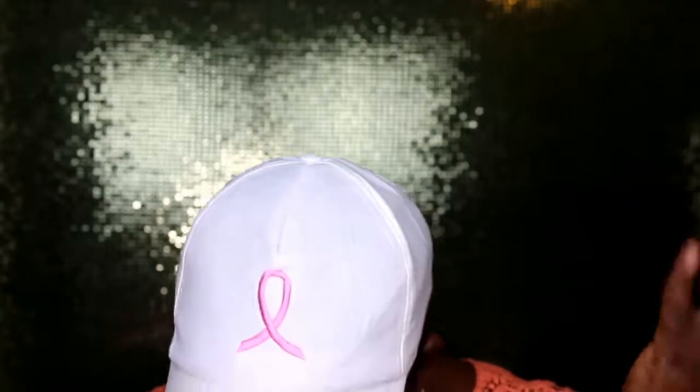Yes, guys, these shadows are the bomb! There's also one called 350 — I feel like someone a bit lighter than me would look so gorgeous using it as a transition color. Anyway, that was it for these two palettes. I really love them — they're affordable and really good quality. If you're not great at eyeshadow yet, this is a great option instead of running to Sephora for expensive ones. Start off like this, and once you've mastered your eyeshadow game, then go get that real Huda Beauty palette!